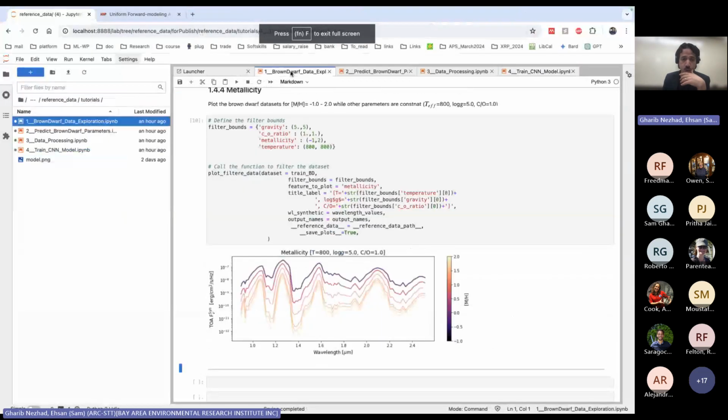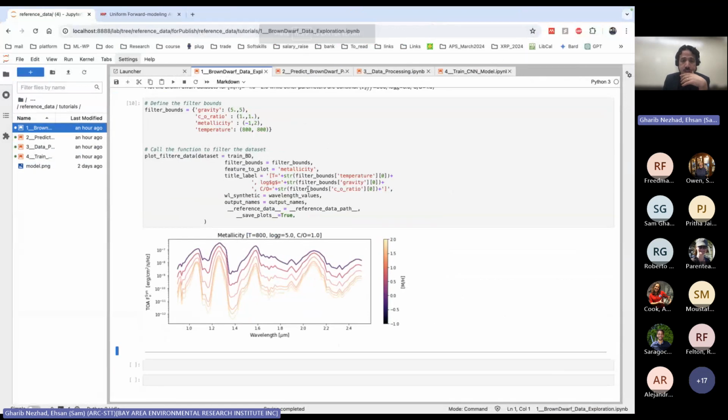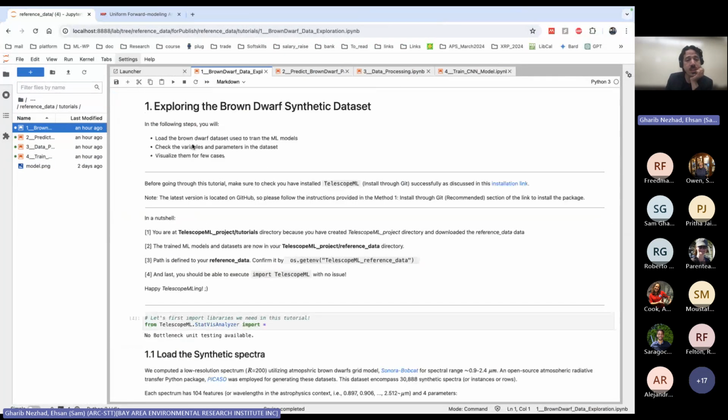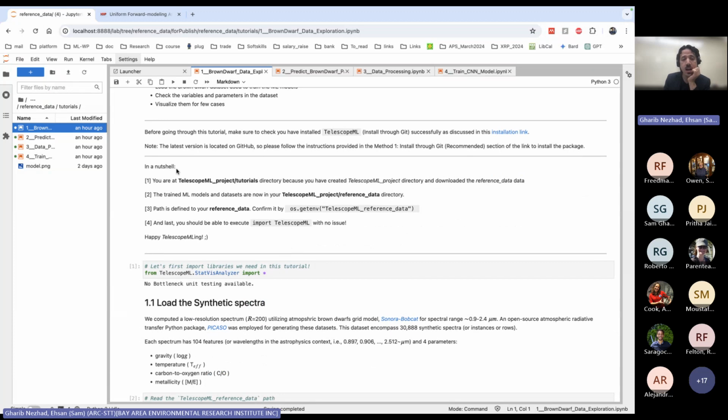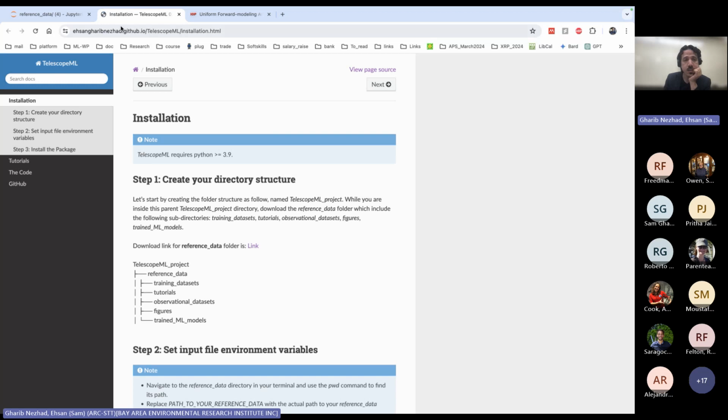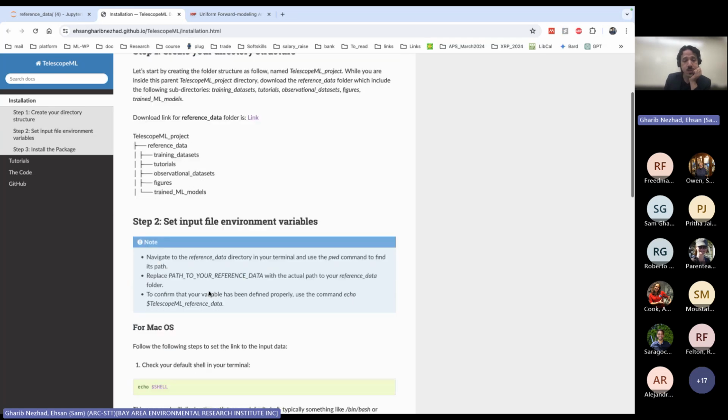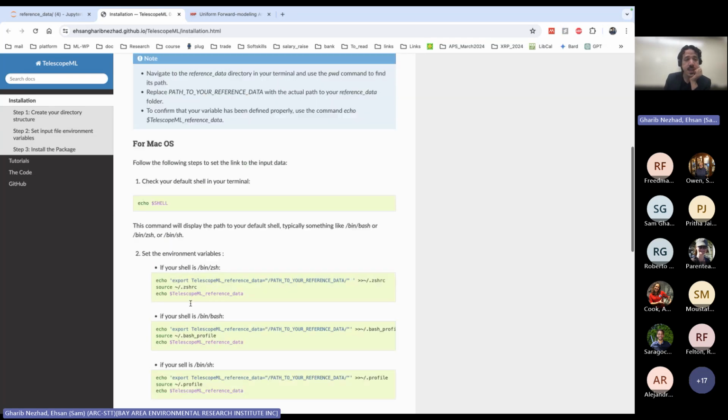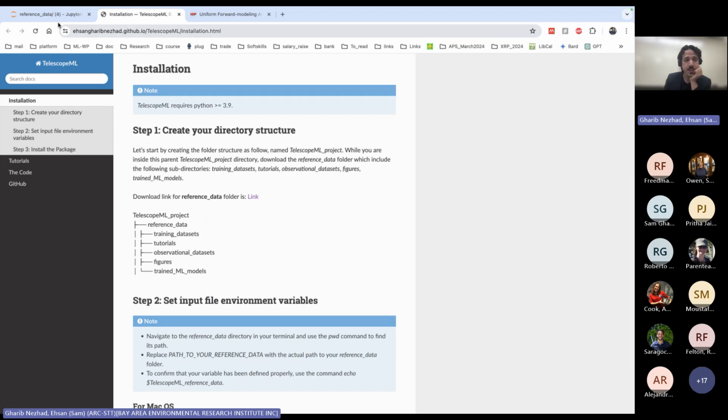That's the first notebook in this series. This notebook is walking you step by step. If you need, you can click on the installation link, and then download the reference data from Zenodo, follow these steps, and that's the first step.